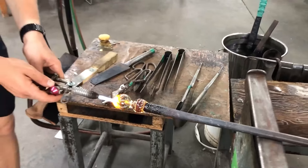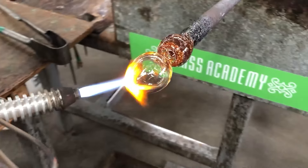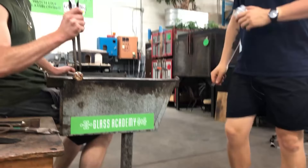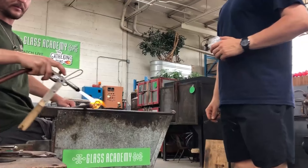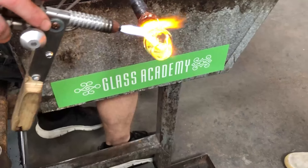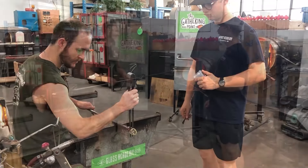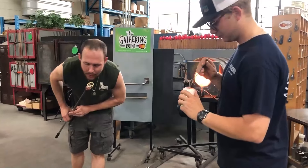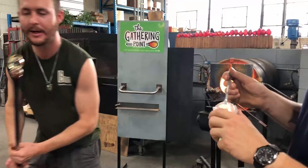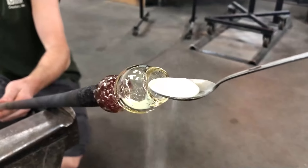This is literally glow-in-the-dark material — when it's sunny out it charges, when you get in the dark it glows. So we're going to see that process go on right about now. Super interesting material. I got a spoon in my hand. Joey made the wise move to seal up this connection right here — if that had a hole still in it, we'd pour it in there and it would fall all the way to the pipe and we'd be puffing on some glow-in-the-dark, probably toxic material. It takes a slight, slight hand situation. We're just feeding the glass a little bit of glow-in-the-dark powder. Joey's going to go into the hole with an upward angle, letting that glass fall back into it, and then we took it to squish town.